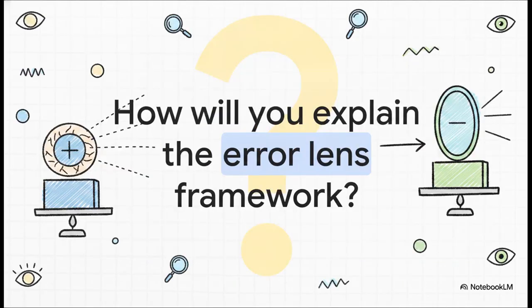And this brings us to my final challenge for you. Tomorrow, when you're sitting in clinic and a myopic patient asks you why their glasses prescription is a negative number, I don't want you to just hand them a textbook definition. I want you to use the error lens framework we built today. Explain to them that their eye already has a built-in plus lens, and you're simply giving them a minus lens to balance the scale. If you can explain the physics that simply, you are well on your way to mastery.